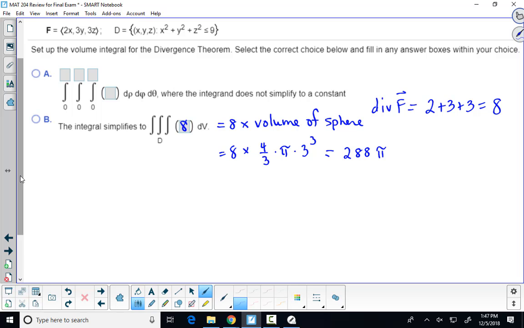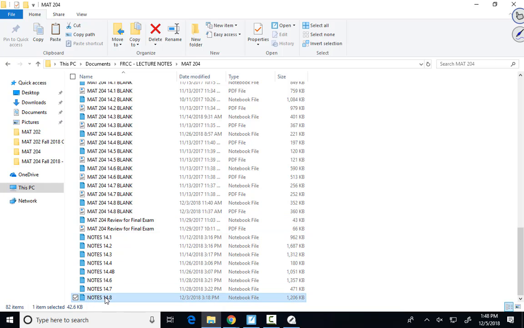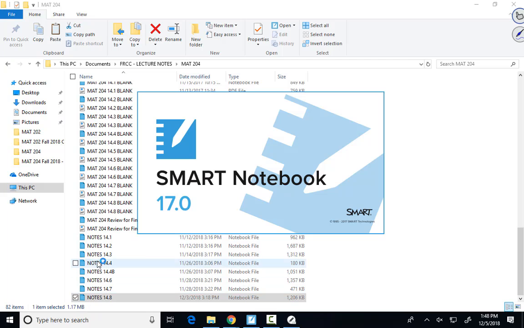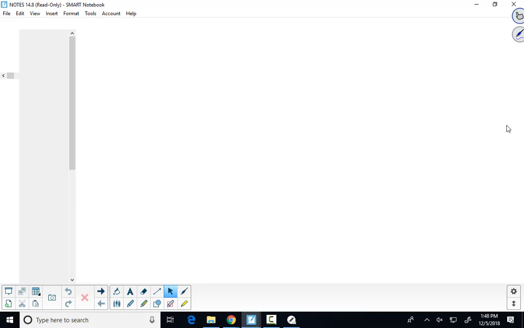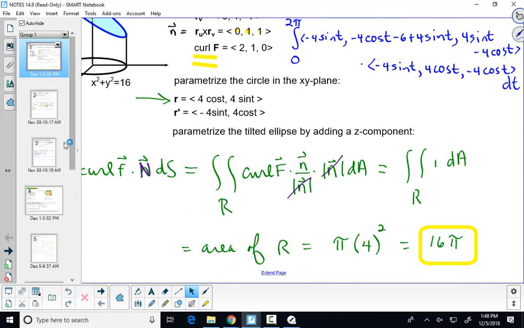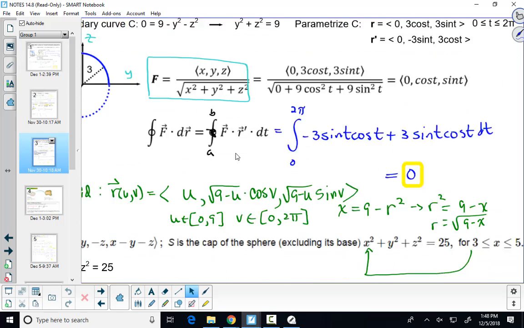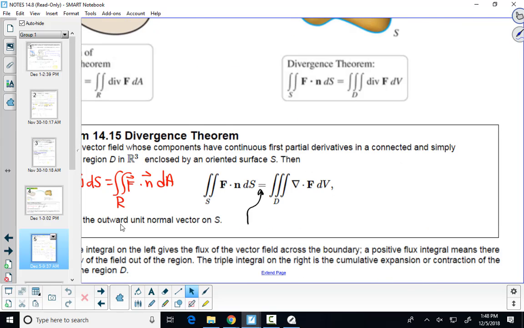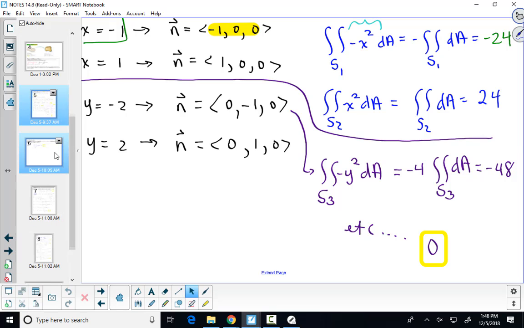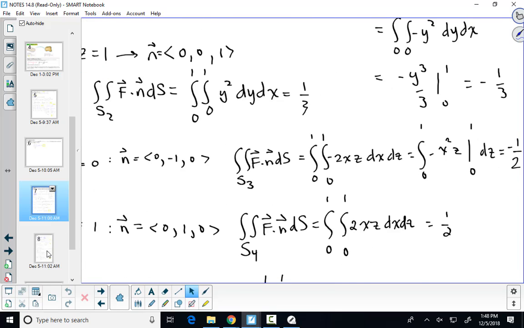So our parameterization is going to look like this. And this actually reminds me of something that Saba pointed out. In one of the problems in our notes from last class, we parameterized the sphere, and then we had to find the normal to that sphere, and the u and the v were different. Yeah, in a previous problem we had used the u and the v in the other order. Let me just pull up yesterday's notes real quick. It's the one where we have negative 4 pi as the answer. I'm pretty sure it's negative 4 pi, isn't it? Right.